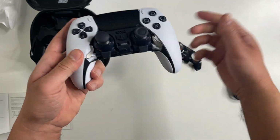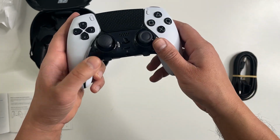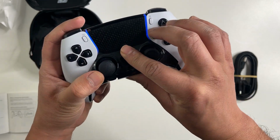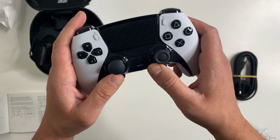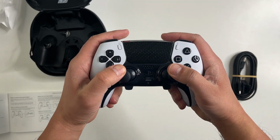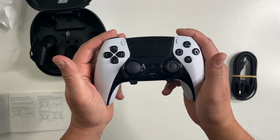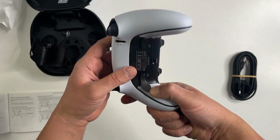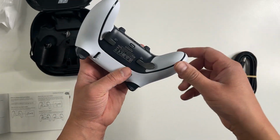So let's put that back in, which is pretty straightforward. Put the cover back on. It takes a second, and there we go. All right, so there we have it, the DualSense Edge controller. This was just an unboxing, kind of my first impressions of the build quality, which looks pretty good.